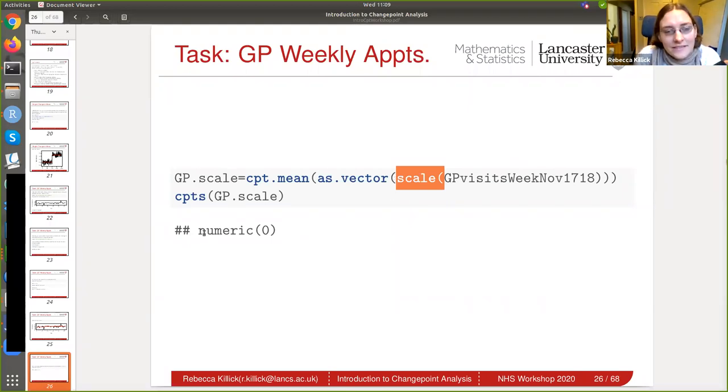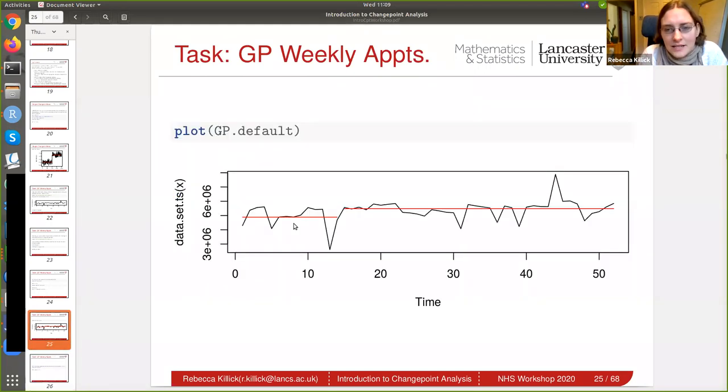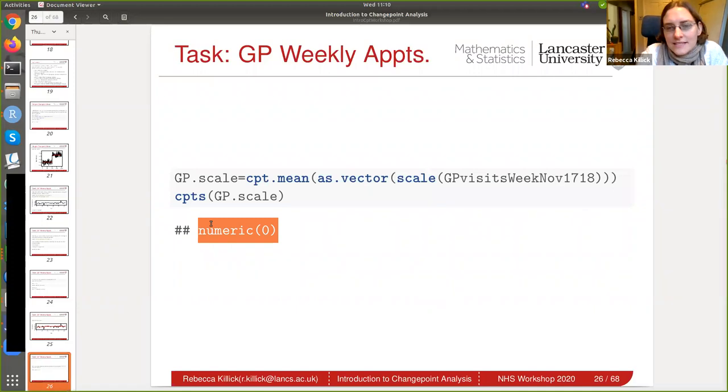So scale in this example works quite well, because we've got just one change point, and the way that the scale function works, it's not going to be distorted too much, so that does produce something close to a variance of one across each segment. But the original variance here is much further away from one because of the range of the data points that we have here, and so that is going to give you more change points than you would naturally be expecting. Okay, so this scale brings that variance down, and so we're then getting no change points, which is what our gut instinct would have told us originally.